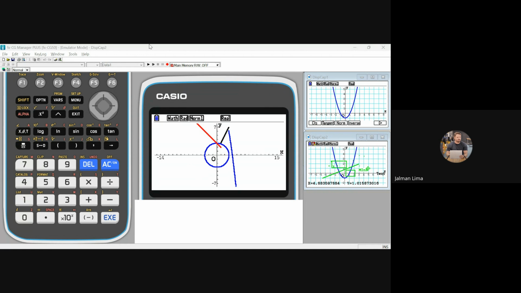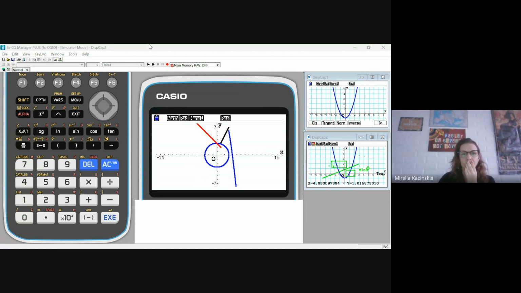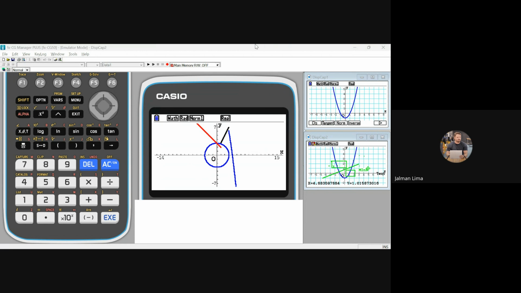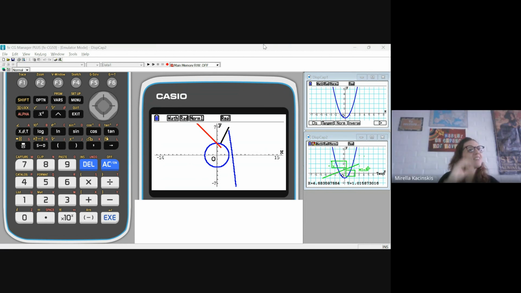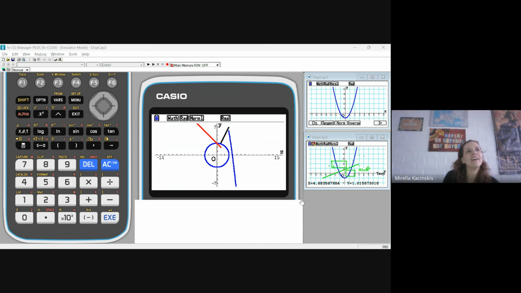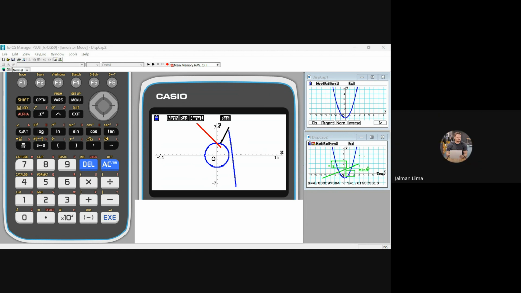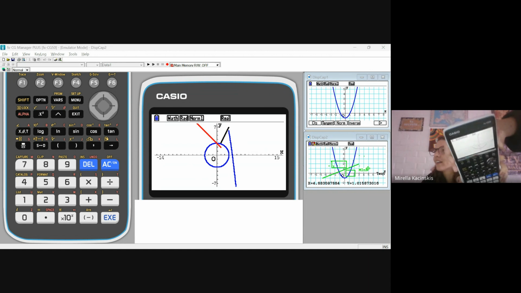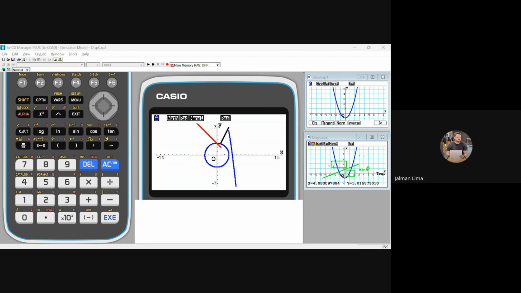Okay, done? Let me check. Let me see from afar. I don't know if you're going to be able to see because it has yellow. I can see some part of it.